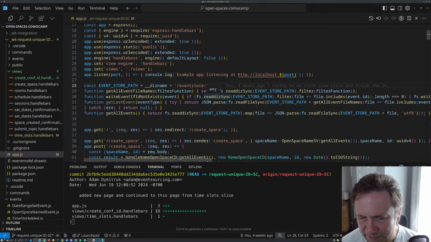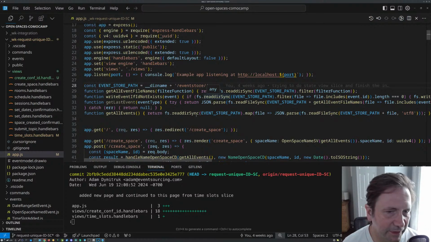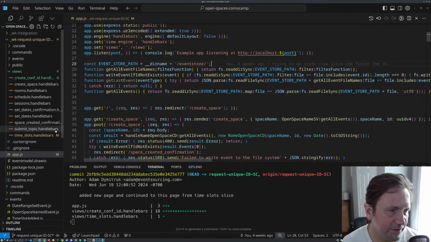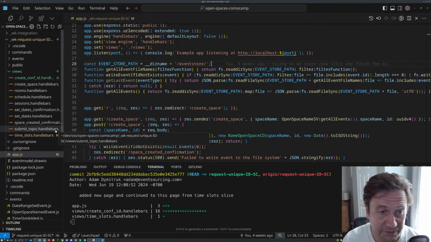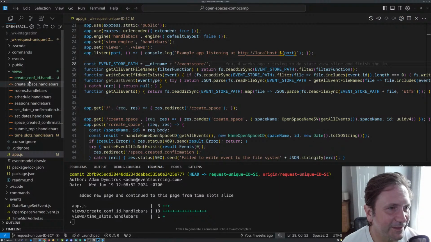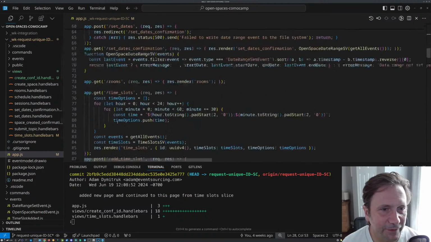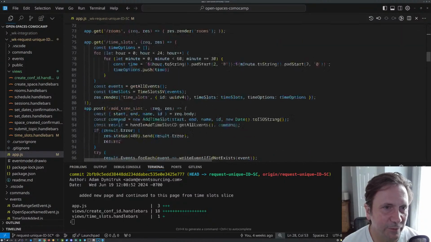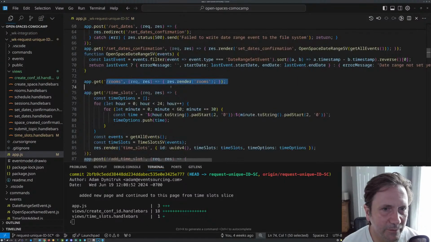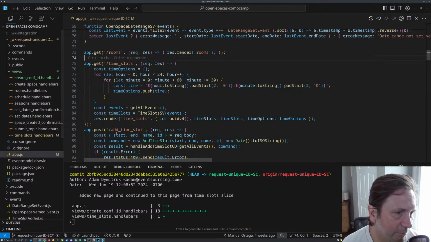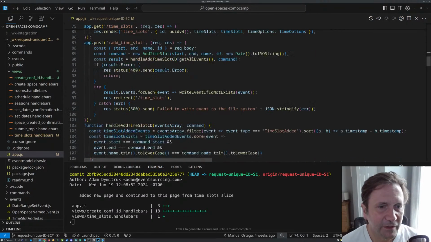I guess I could do a bunch of work here that's unrelated. I should have it in a different branch. So let's stick to getting this done, and then we can move on to something else. So this also does try and keep you focused on that. So again, down here we have our rooms and times. So rooms is something we need to add, I believe, to add the room stuff, which we haven't done yet.